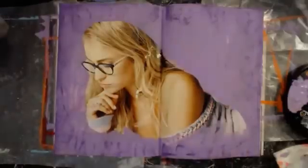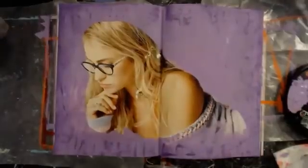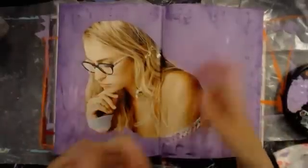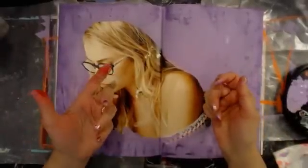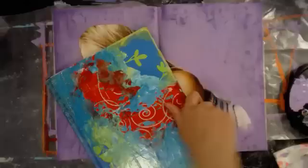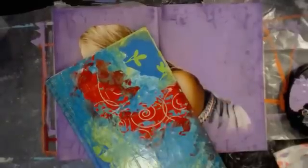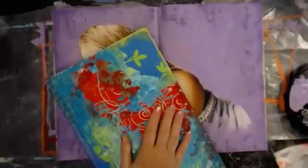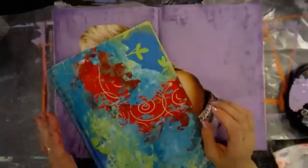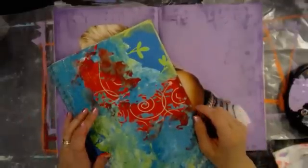Right? Okay, so let me see. Here it is. Okay, so I just saw another. I need to go through all my art journals. I'm telling you, people, I love to deconstruct my old art journals and reuse things. Like I got all kinds of those. What are they called? Smash books with the pretty papers in them. I need to deconstruct those babies and use them for other things.